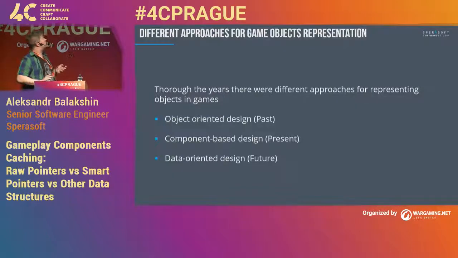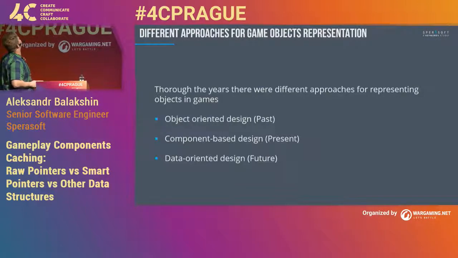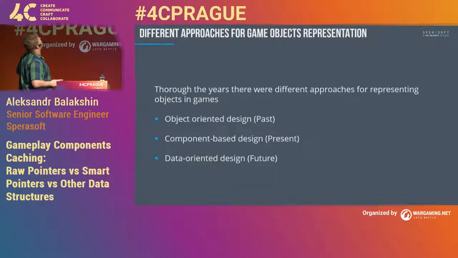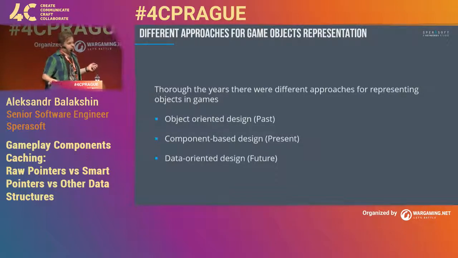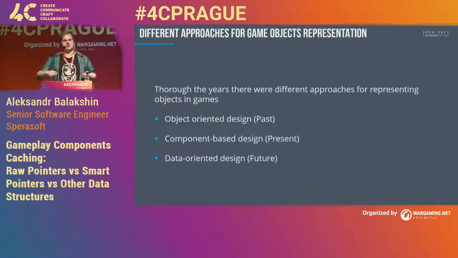I would pick three. Our lovely past, I hope, but unfortunately it's still supported by some game engines, including Unreal Engine, is object-oriented design. Then our present: component-based design and data-oriented design, which is kind of promoted right now by such companies as Unity, Amazon, and even by Blizzard. They might say Overwatch for this.